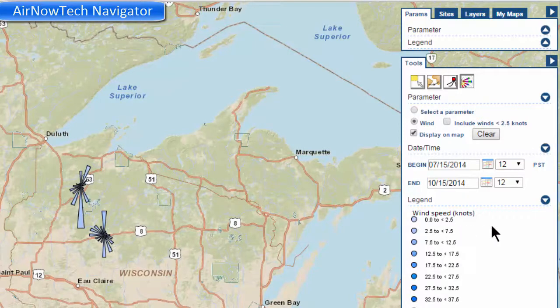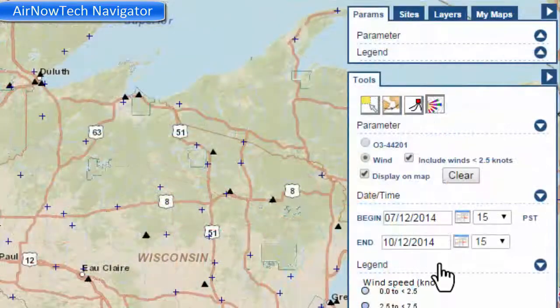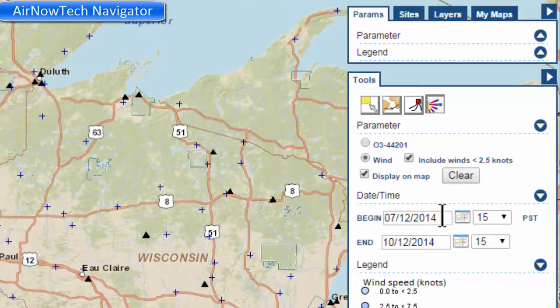The default parameters are for the past 3 months, but you can change them. For example, even just to include a season, like if you have a fire season, you could generate a windrose that reflects the wind speed and wind direction just for that particular fire season. And you click it and it takes a little while to generate.